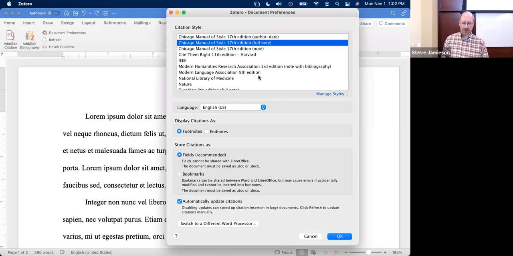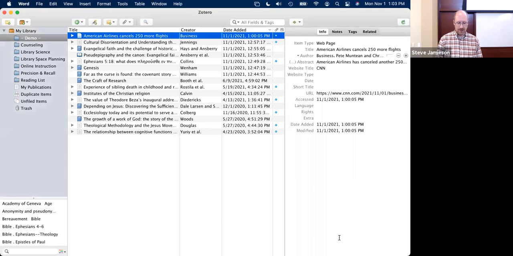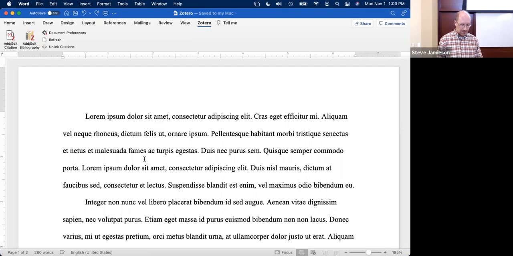Chicago Manual of Style 17th follows the growing practice of not using Ibids, but using shortened citations for subsequent citations. And so it'll give you author, title, page number, and it won't use the abbreviation Ibid. So I prefer to use Chicago Manual of Style 17th, so I'll set that up for this document. And that's the main thing you need to do in there.